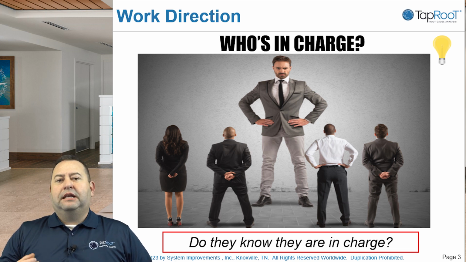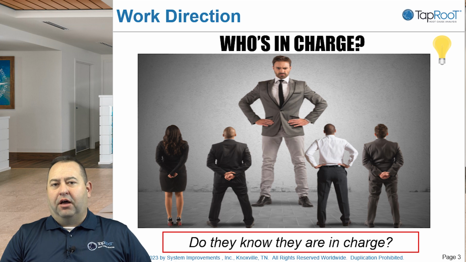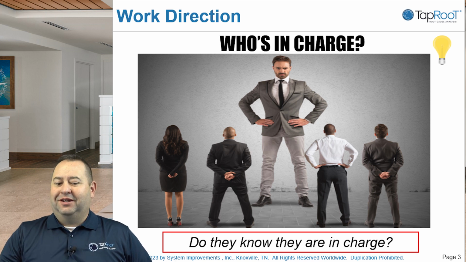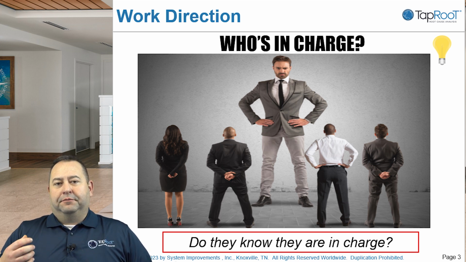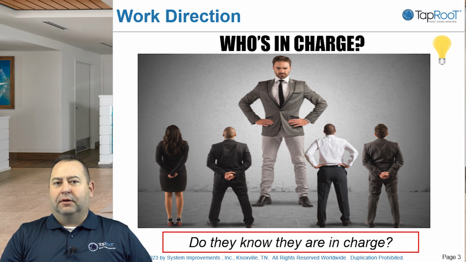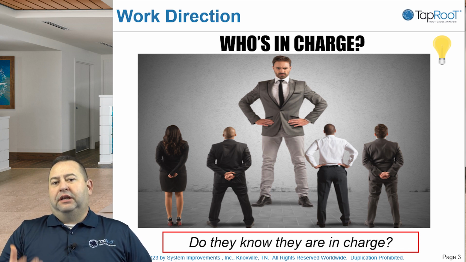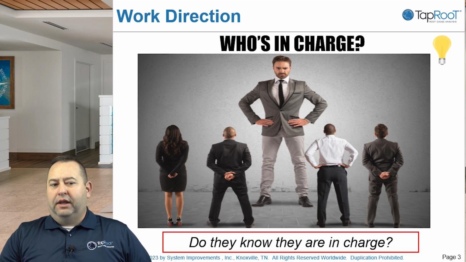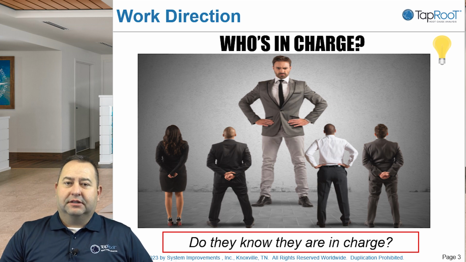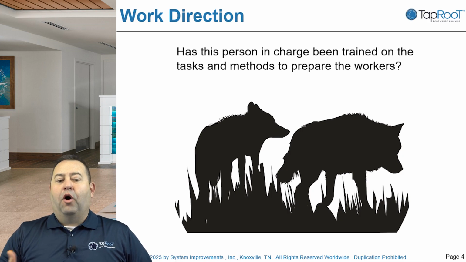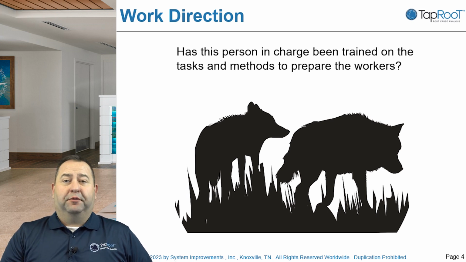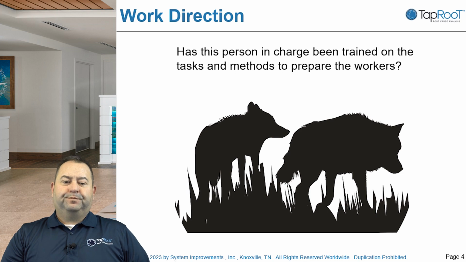And something else that we need to consider as investigators is to also ask ourselves, did this person know that they were in charge? Too often we see where people are kind of thrown to the wolves, right? And just set out among the team to start leading them. And so something that we need to be considering when we're asking questions about work direction is, what is this particular team leader's experience? Have they been trained on the tasks and methods to prepare these workers and guide and supervise them on their tasks?